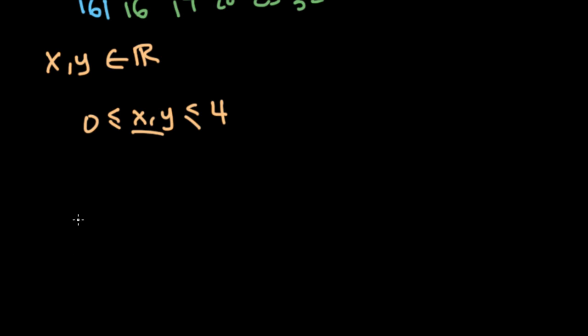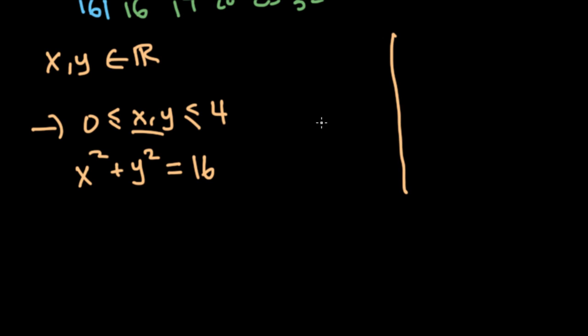Let's try a geometric approach to this problem. So consider the equation x squared plus y squared. Instead of less than or equal to 16, let's look at equals 16. Instead of an algebraic look, if you look at this in a geometric way and plot this on the coordinate plane, it would be a circle. So if we have the x and y axis, this equation would represent a circle with center at the origin and a radius of 4, because 16 is 4 squared. So let's just draw that in.